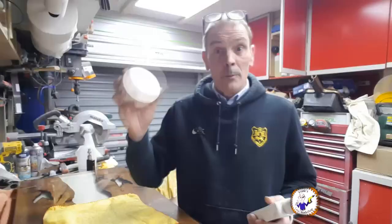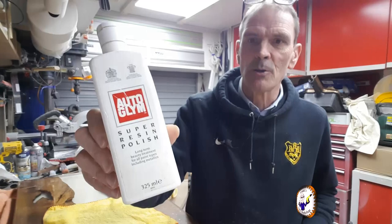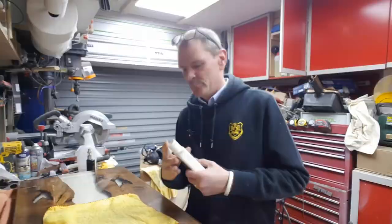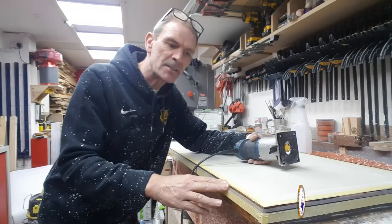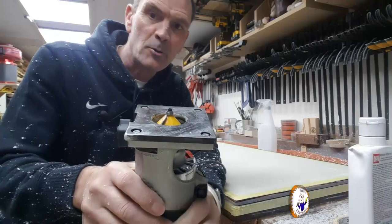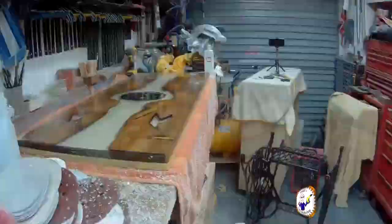The Yorkshire grit seems to have worked, so now I'm going to try some polish — just some Auto Glim, which is a super resin car polish. If it doesn't work I'm going to end up having to flat it down again and I don't want to do that. I tried it on the edge and it appears to work. Now the bottom's all polished. I've turned it over because I wanted to increase the chamfer on the top edge. All I had to do — because of the type of router bit I'm using, it's got a guide bearing on it — was put a bit of masking tape around the edge to stop it scratching. So I've done that now.